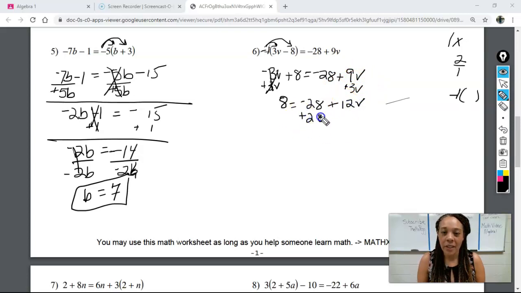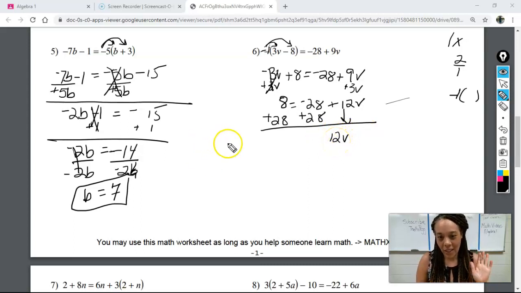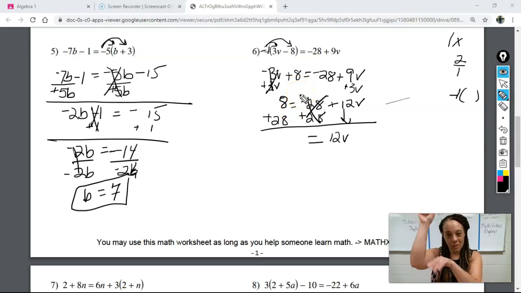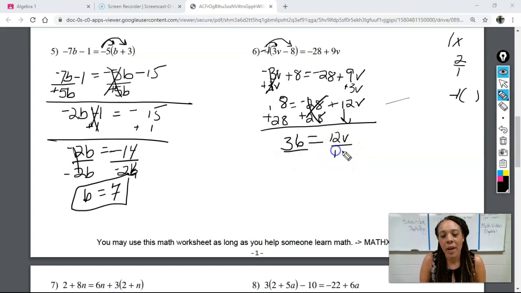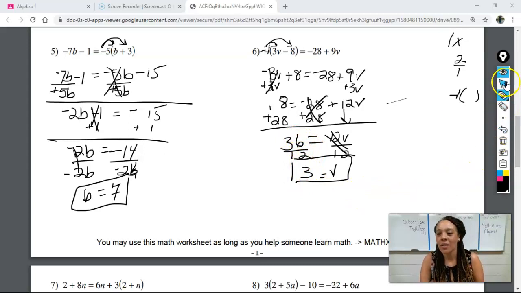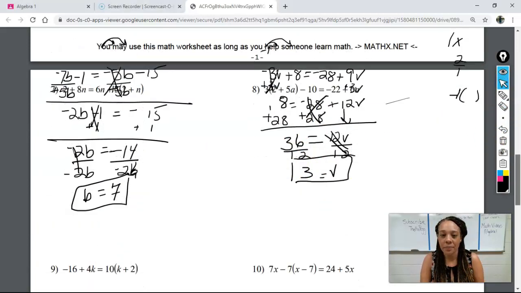Come back over to here. It's the same process over and over and over again. Once you learn the process and do enough practice, it's like taking three-pointers. If you're a basketball player, you get enough three-pointers in the hole, then you just know how it feels every time you're going to jump and shoot, and then you know when your shot is off. Same thing with equations. 8 and 8 is 16, carry the 1, 36. After you do enough equations, nothing actually changes. You just have to get enough practice in. Here I had the number 3 because in the end I had 36 divided by 12. They were both positive, and so I have a positive 3 answer.